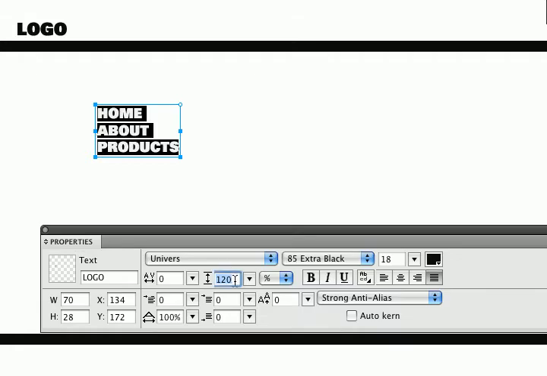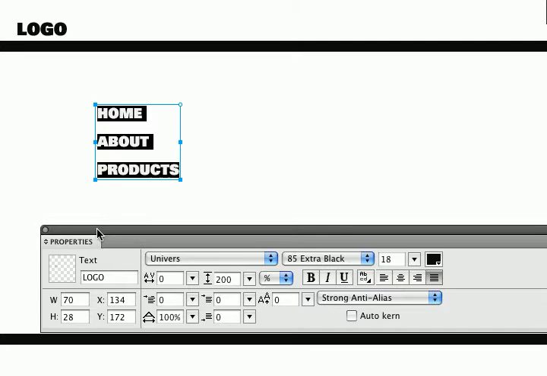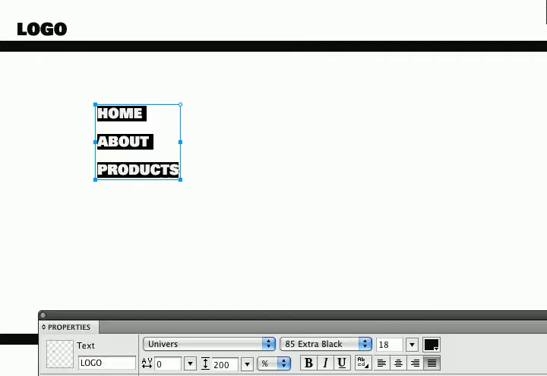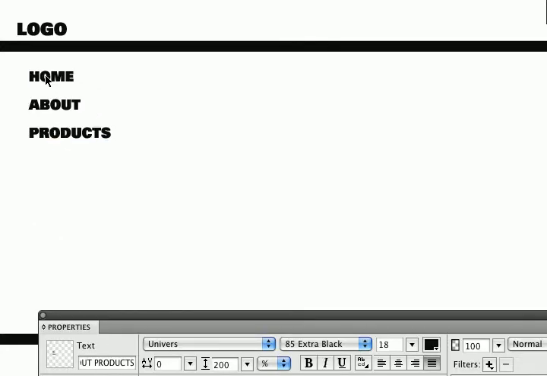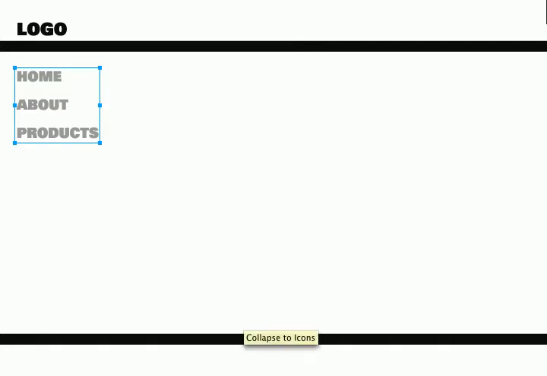I'm going to make those a little bit smaller. I'm adjusting my properties down here. Let me see if I can do this on your screen so that you can see what I'm doing. I like to use one text box when I make buttons like this just because it makes it a little bit easier to get everything lined up evenly. So now we're going to take these and put them off to the side, and maybe I'll make them gray. And then let's take the logo and put it underneath.